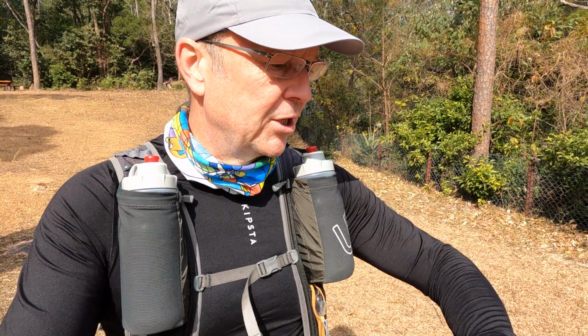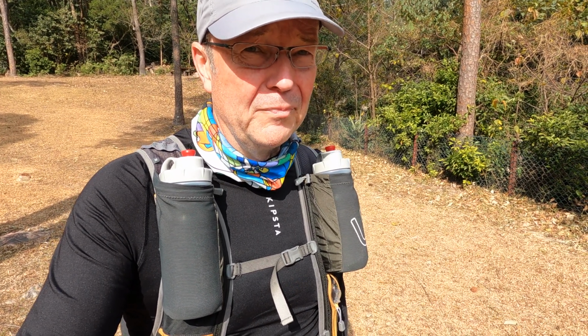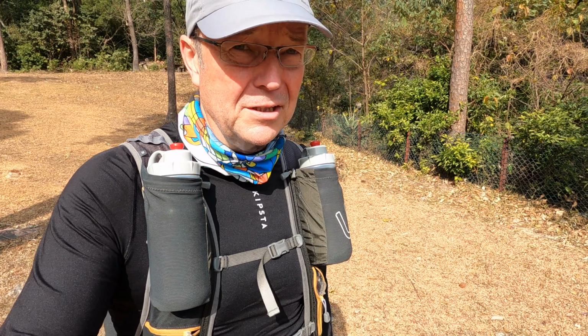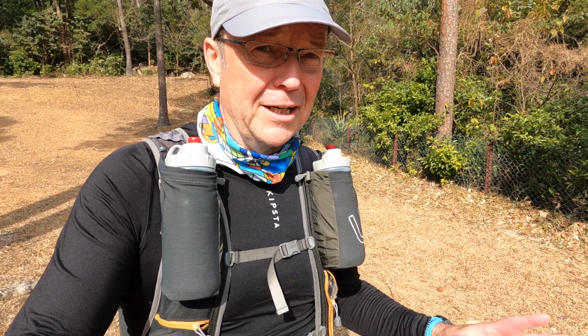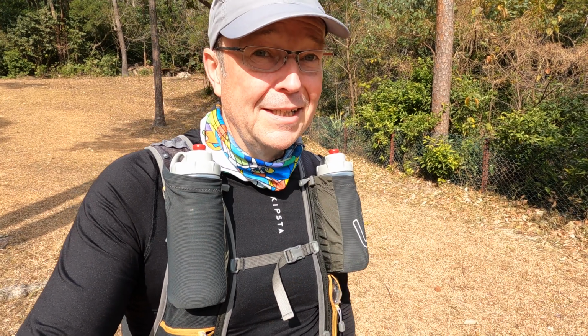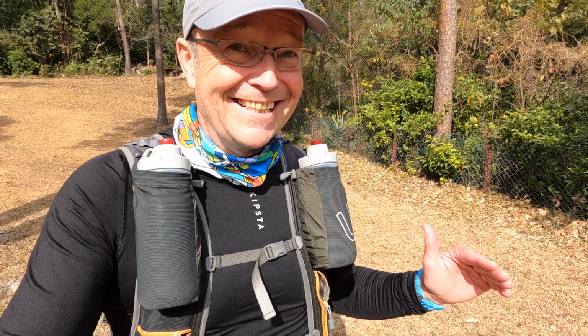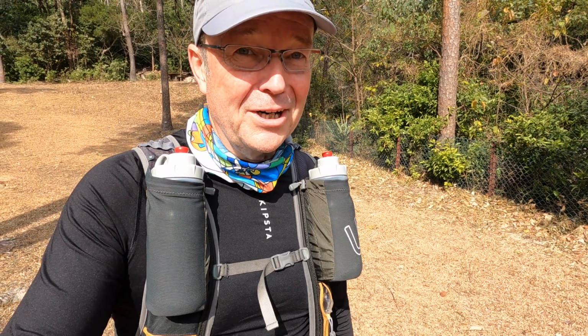I'm now at the 13k mark, so this will be a good section to have got under my belt, because it'll mean that I'll have finished my first half marathon for this section. Then I'm halfway there, so after that it's hardly all downhill, but definitely the end is more in sight than it is right now, that's for sure.